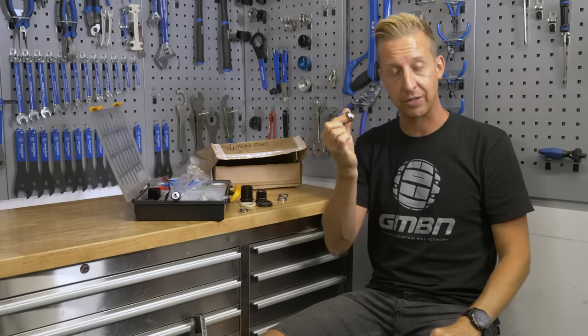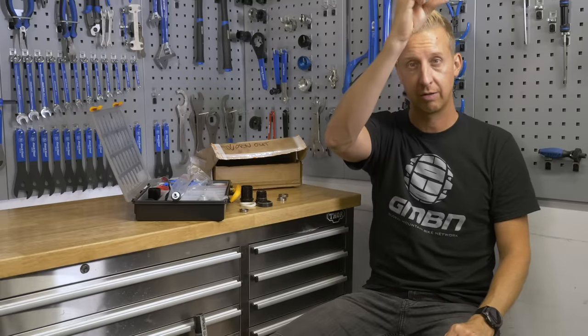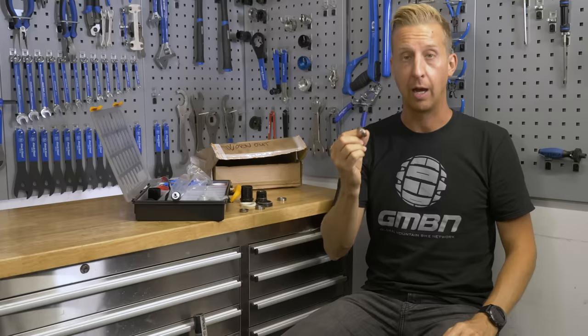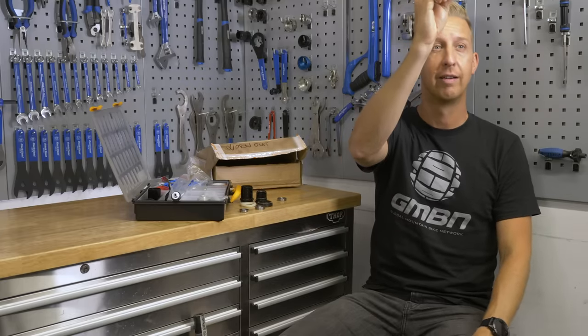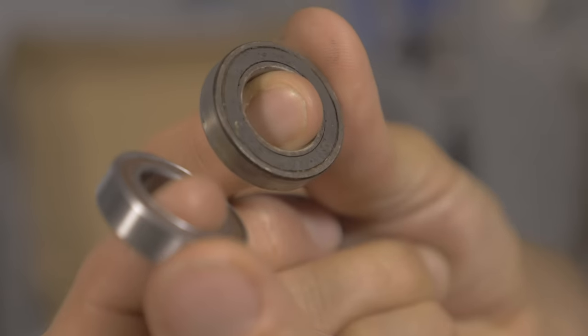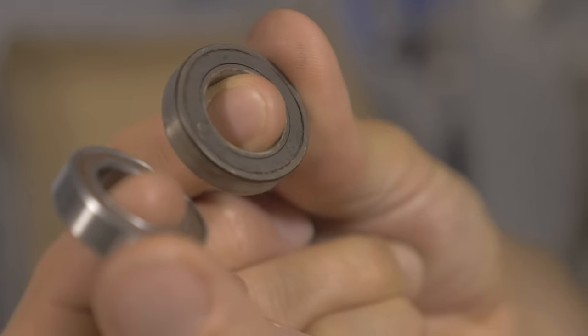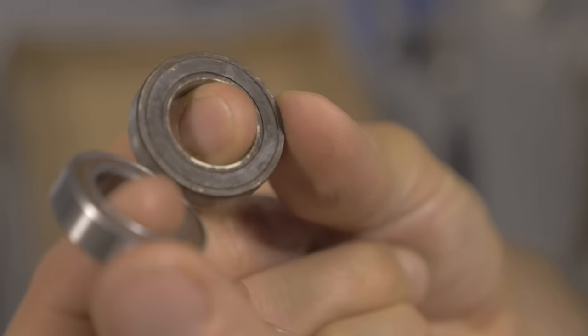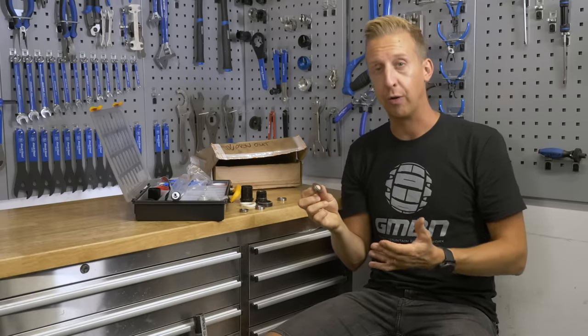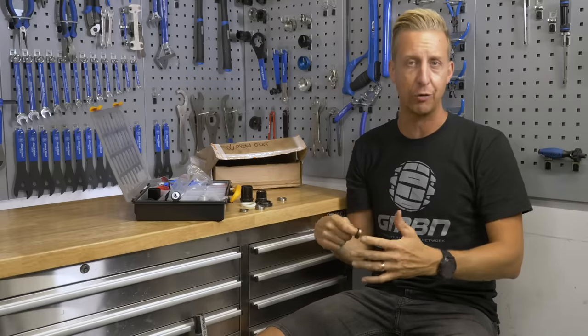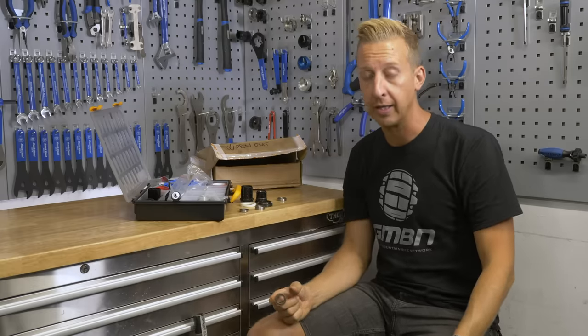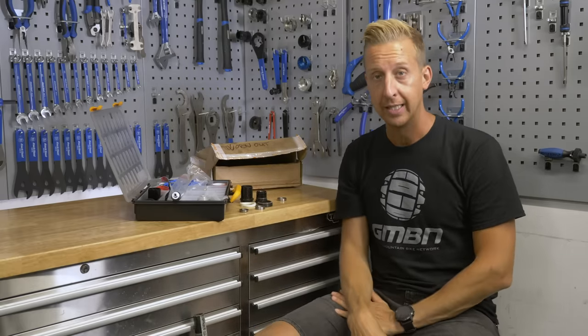What you're looking for is a bearing that is smooth and a bearing that has no play in it. You will find a well-maintained bearing or a new bearing has a slight resistance to it, purely from the grease on the inside and from the seals. If I just tweak this one past the microphone, you'll hear that it probably doesn't have much of a sound. Whereas if I take a knackered bearing, I think this is off Steve Jones's bike, you'll hear the difference. What you're hearing there is pitted surfaces on the inside. It's all grinding around, and the actual bearings are basically dragging on the inside of the shells. So make sure you keep an eye on all the bearings on your bike and you won't be ruining it.